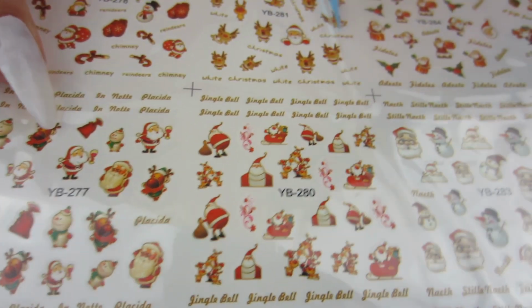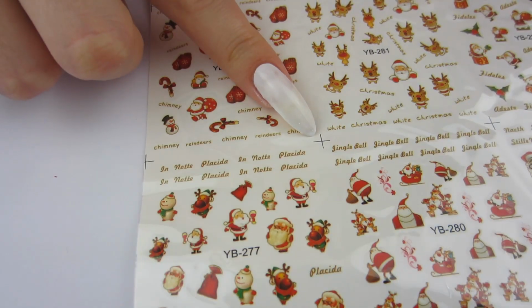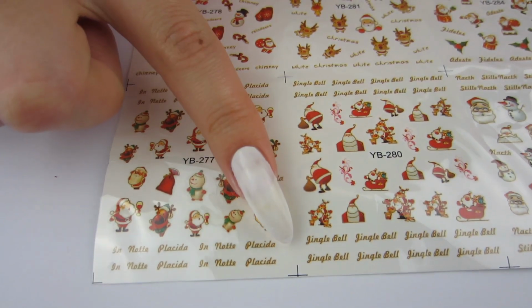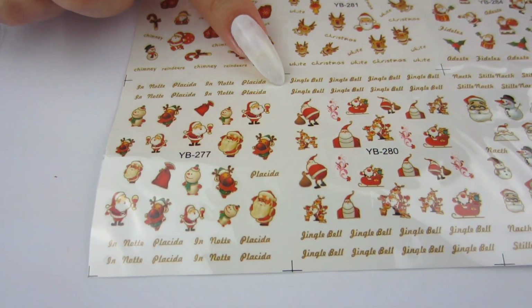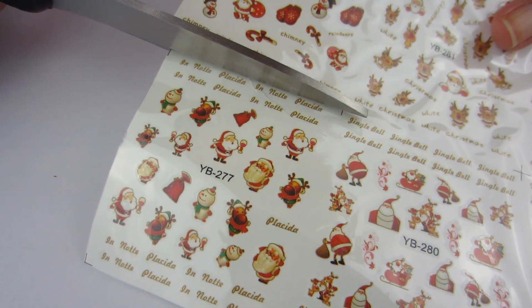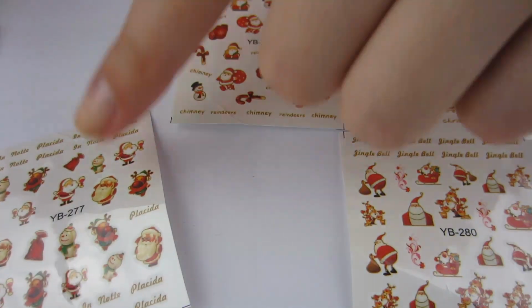There is a plastic lining over the decals, and that's normal for decals. There's always a plastic lining. They also have these little black markings that show you where to cut them into strips, because usually you want to cut them into the little squares that they're meant to be in so they're easier to store. So I'm going to take my scissor and follow the black lines and cut them into perfect little squares.